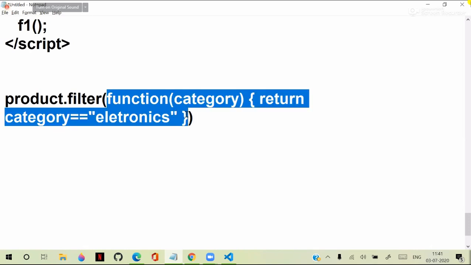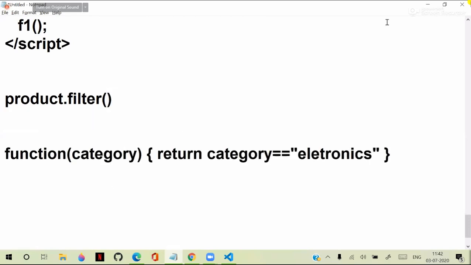Now tell me, through lambda, how you can write this. Write and send me, I will see. Through lambda, how can I write this? That inside part. I'm asking you how to write this part in a lambda way.